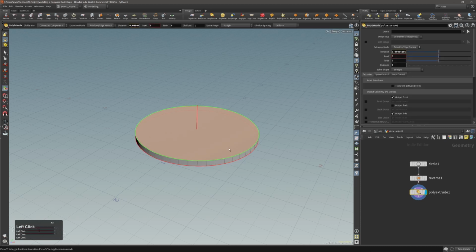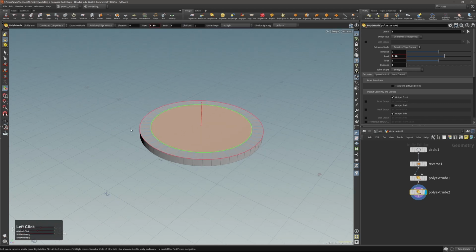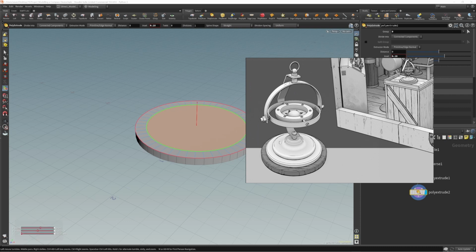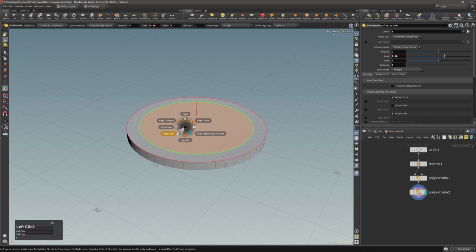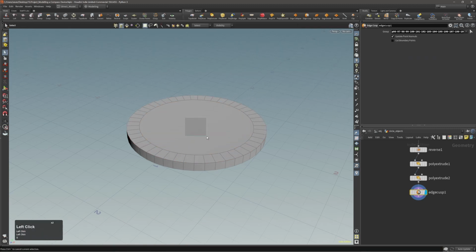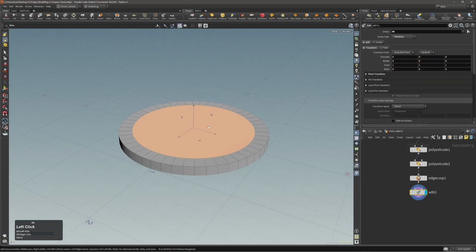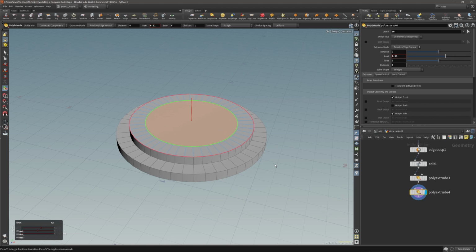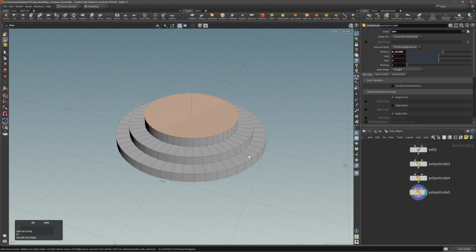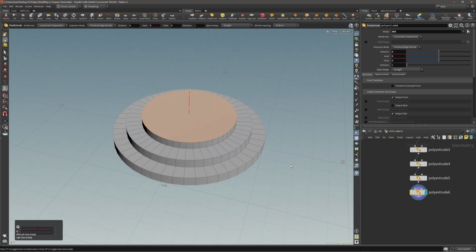Let's select it and poly extrude it. Then repeat extrusion, but this time let's make an inset extrusion, somewhere like this. Because this is a wooden part, I want to make this a separate object, so I'll just cusp my edge. Now this is a separate object. So now I will use poly extrude again, bring it up, extrude again, bring it inside. I'm just pressing Q to repeat my extrusions. Let's do one more time, somewhere like this, and one more time, and one more.